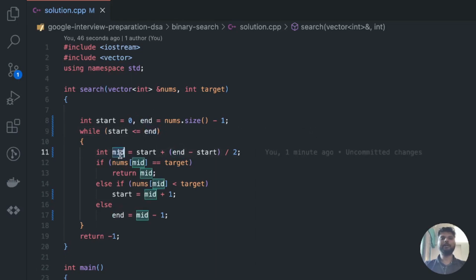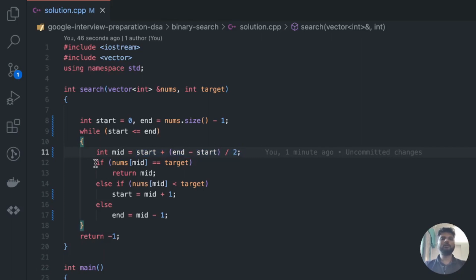We have calculated mid by this formula, start plus (end minus start) divided by 2. Basically it adds half of end minus start to the start, which is kind of similar to what we have done. Okay, it just avoids overflow because if you do start plus end, it is possible that it will overflow the maximum limit of integer in C++. Okay, so to avoid that we have used this formula.